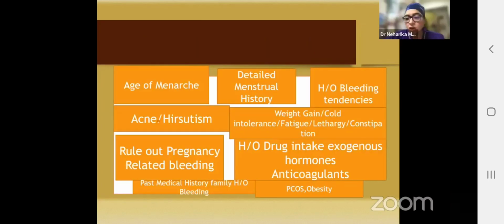So what all points in history we have to give emphasis in this case, that she had amenorrhea followed by heavy menstrual bleeding? So when we are talking about adolescent anemia, we have to understand that these children will have reduced physical development, cognitive development, and even sexual and reproductive development.